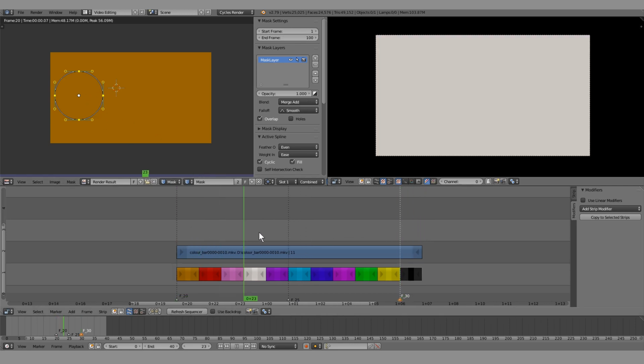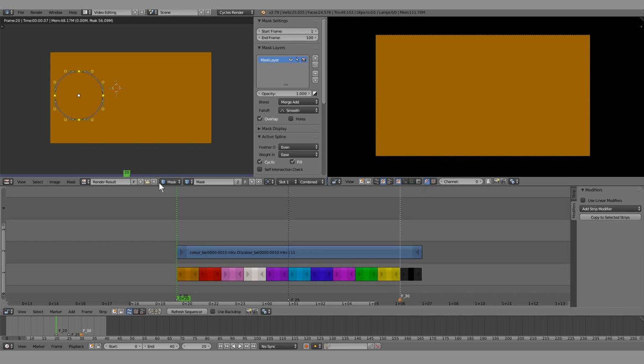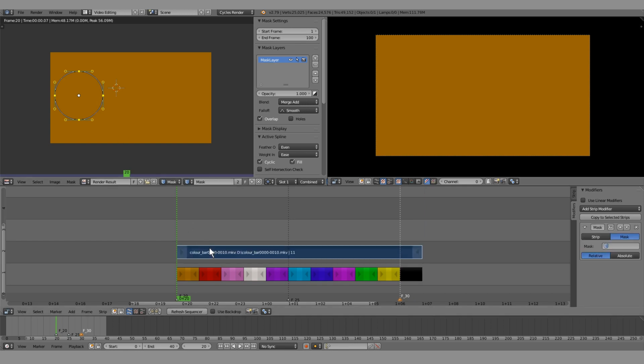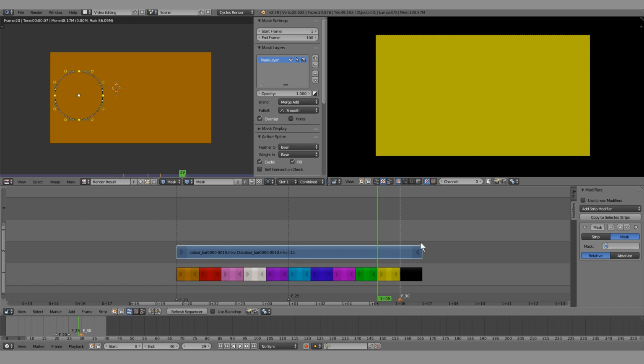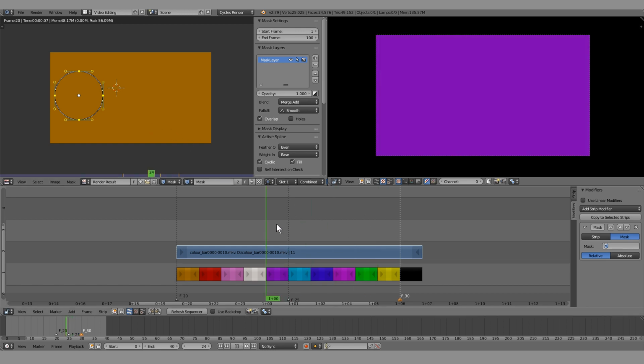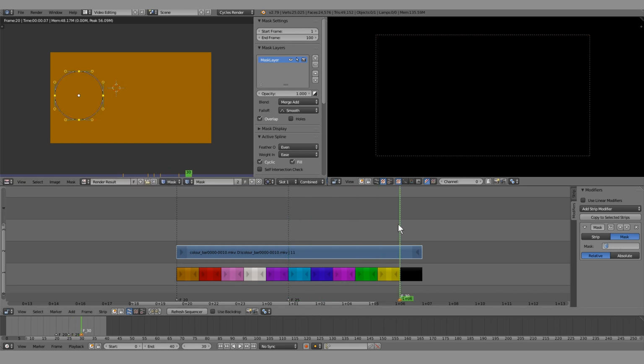So the way we're going to do that is we're going to apply a keyframe at the very start here, and you're going to see why I do that in a little bit. So just I to apply a keyframe, it applies there, and right before the first change, just I again, and right after the first change, and right before the second change, I, and now we can just go to our points we want to make the changes, and we'll just move a little movement here. So move it to the center, hit I, and for the black, we'll just move it over here, and just hit I again. And once we do that, just hit refresh sequencer to make sure everything shows up properly.